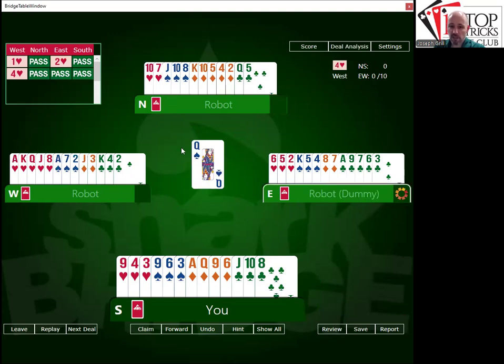Top of a sequence. This time the queen, jack, 10 of spades is our lead. We lead off the top here. And now we've got to count our losers. We don't have any losing hearts unless the suit were to divide 5-0, but that's unlikely. If somebody's got 5 cards to the 10, they would have a winning heart. Let's hope that doesn't happen. They don't. That's pretty unlikely.